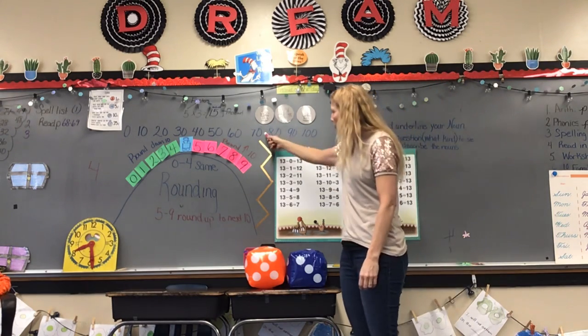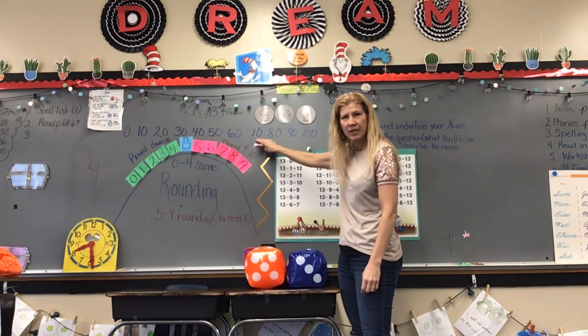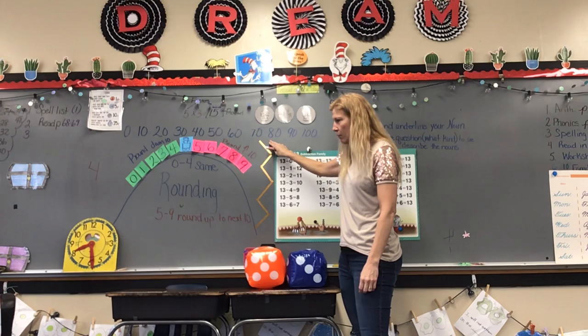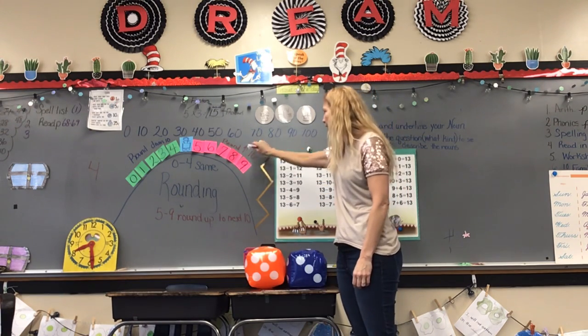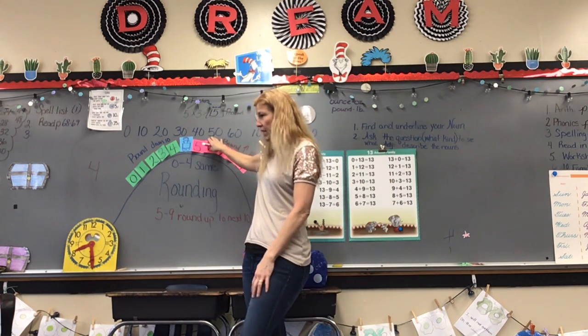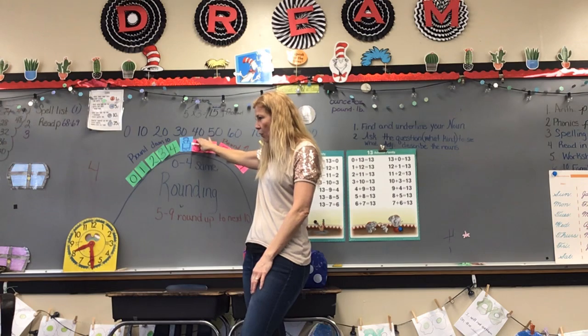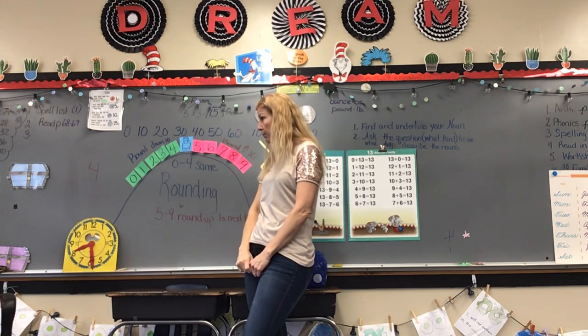Do you think I could find the number 4 between the tens place of 70 and 80? Could I find the number 4 there? No, because it doesn't start with a 70 or an 80. How about 40 or 50? Can I find the number 4 between 40 or 50? No, because it has 4 in it, but it's not.